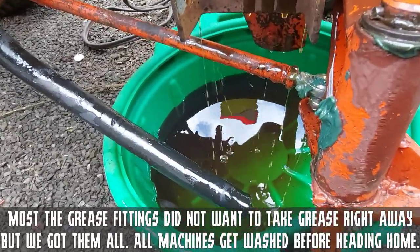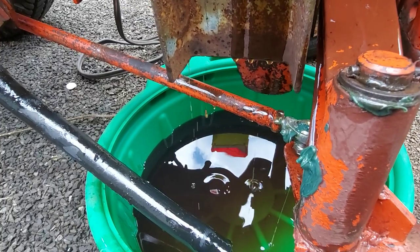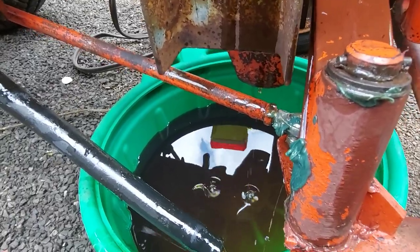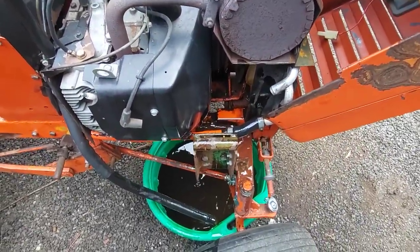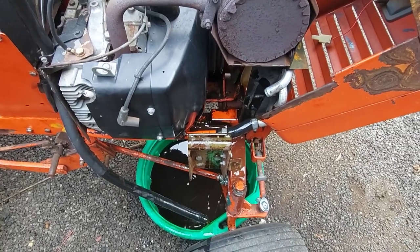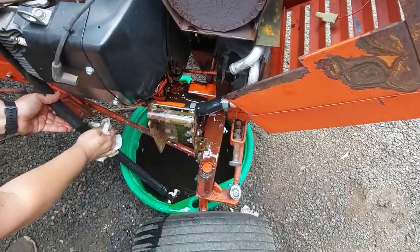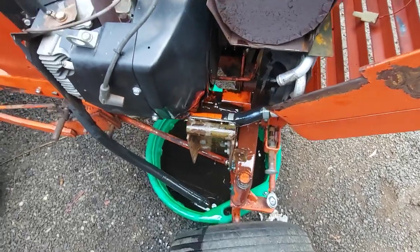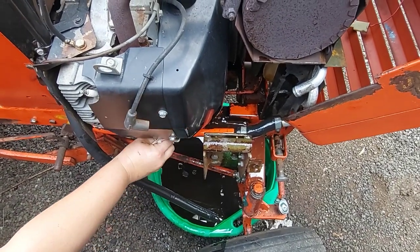The oil looks pretty clean. These tractors use motor oil, not hydraulic oil - that's very important. You want either a 20W-50 racing oil or a 15W-40 diesel motor oil - those are two good choices. Originally they were 20W-40 but it's pretty hard to find. Anything in that range works. In wintertime 15W-40 is probably a better choice. Synthetics are a great choice - a lot of guys use a 5W-40 synthetic, and they make 15W-50 synthetic which is probably the perfect option. Mobile One makes it, and Briggs and Stratton's Vanguard line has a synthetic 15W-50. Anything in that range will work, but you want a heavy-duty engine oil like a racing oil or diesel oil.